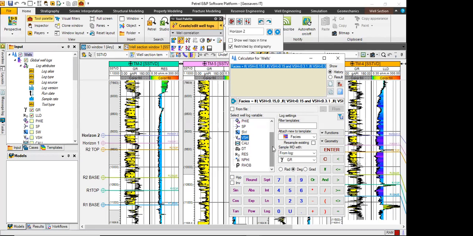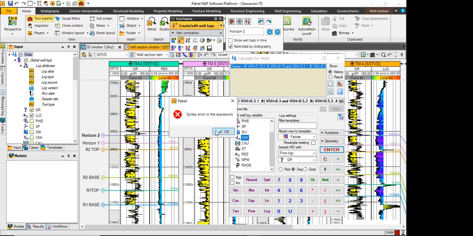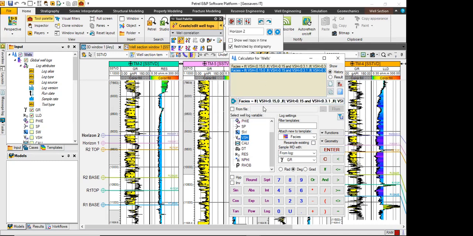The calculation is not complete. It shows that there is a syntax error there. So it shows that there is a space that probably you added, or you didn't, that we are not supposed to add, and all of that. We are not going to go into that now to look at it, because you waste us a lot of time. So what we have shown, just try to see if you can produce it. If not, tomorrow I will still take it over to see how we can calculate and get our facies log, because we will need this facies log to carry out our facies modeling. So just look at it and then try to see. If it doesn't go tomorrow, I will still repeat it again.